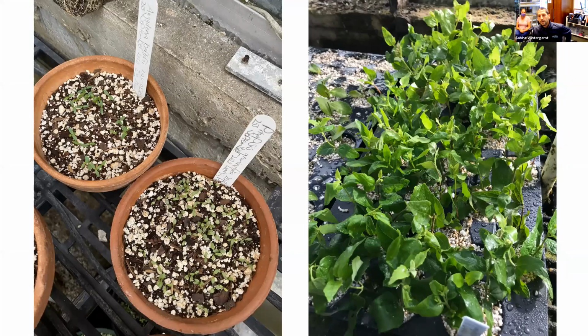So part of the goal in this is to be able to offer plants that you should not be able to walk into a typical nursery and find. And we reproduce them in 2 different ways. On the left, you'll see reproduction by seeds. So I've got Angadenia berteroi, or the Pineland allamanda, and Pityopsis graminifolia, or the narrowleaf silkgrass. These seeds are just getting their start here. And over on the right, this is reproduction by cuttings. This is Chromolaena villosa, or the shrub thoroughwort.